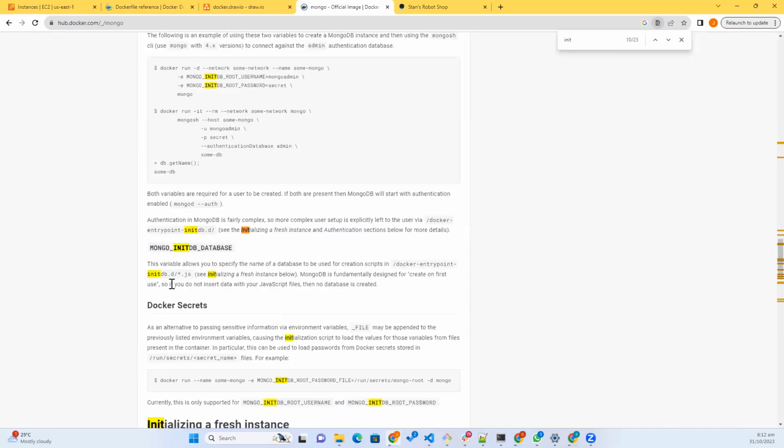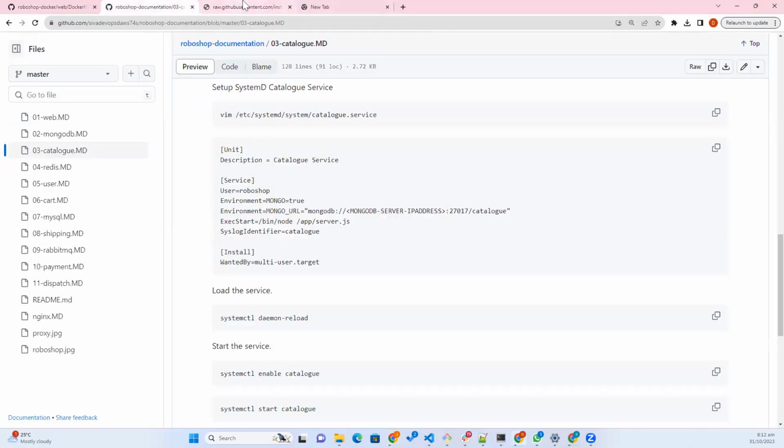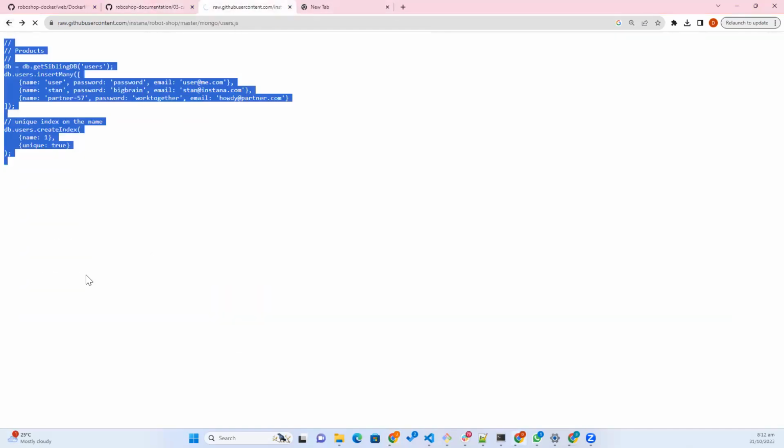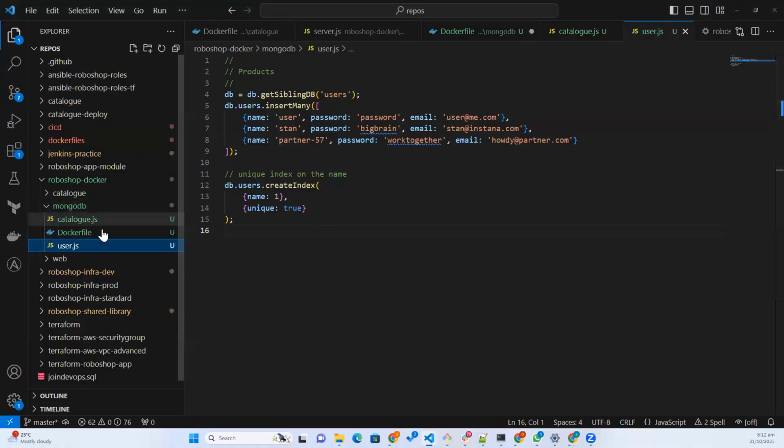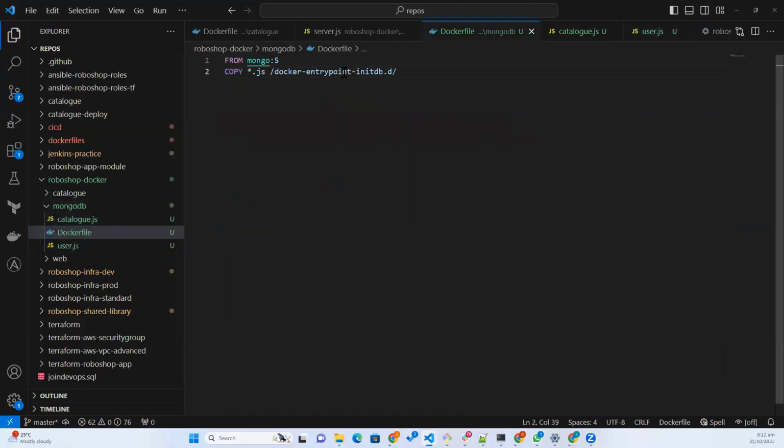If you keep any .js files in a particular directory, MongoDB by default loads the data. So it is that simple. That's what these guys are using. You can keep your .js files in that location, and then by default your MongoDB will load it.